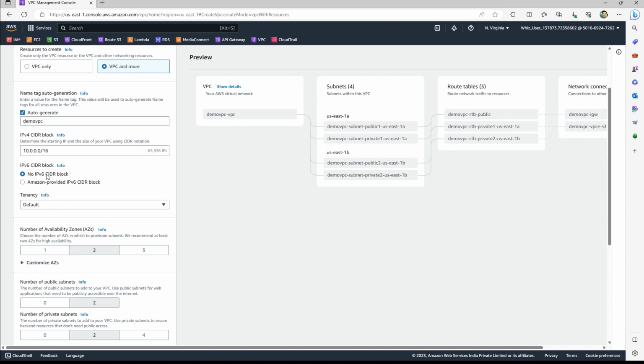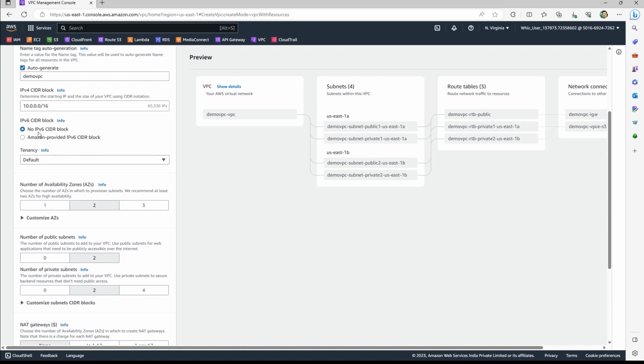So right now it also provides you the option to choose IPv6. Basically what happens in some of the deployments, you want to use both IPv4 and IPv6. That's called dual stack, right? The EC2 instance that you create will have both IPv4 and IPv6 addresses. Some of the services that you offer might require that, but most of the places we can stick with just the IPv4 and leave it at that. Let's not choose IPv6 to keep our life simple, okay? So that is IPv6. Let's move on to the next option, tenancy.